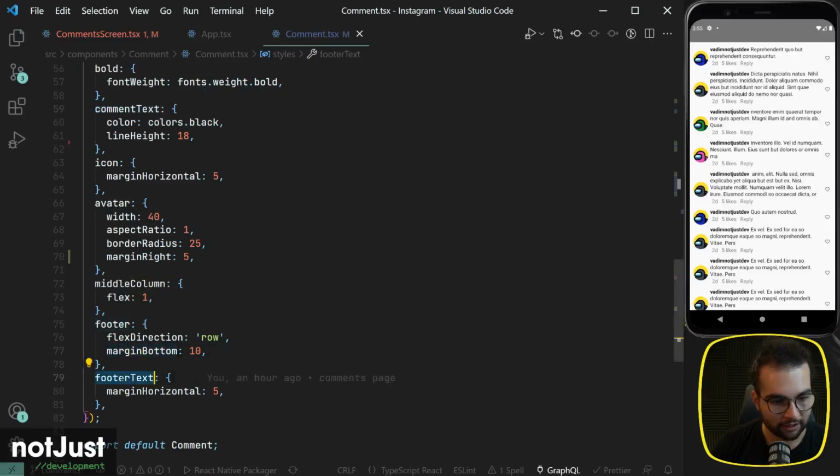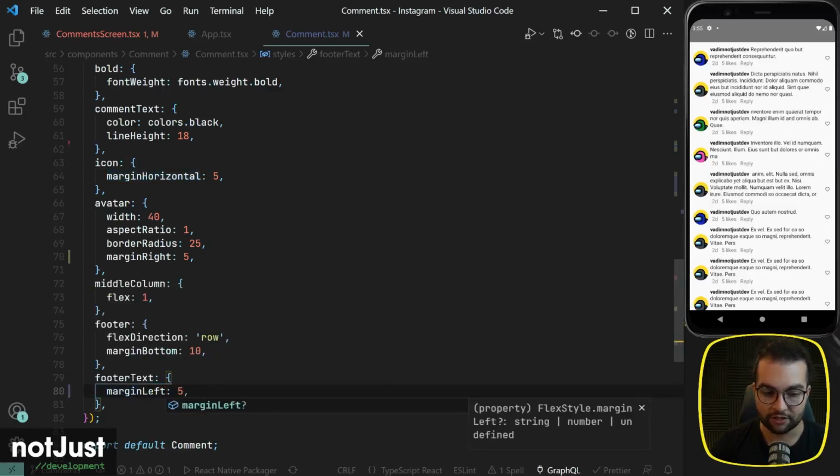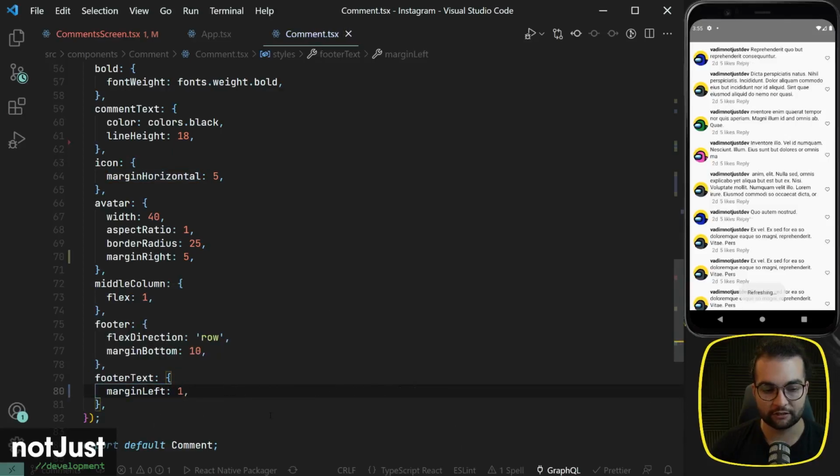So footer text has margin horizontal. Let's move all the margin to the left. So instead of margin horizontal 5, we're gonna do margin, not left but right. Margin right 10. Okay. And the spacing is the same, but now it starts from the same horizontal line with the text.